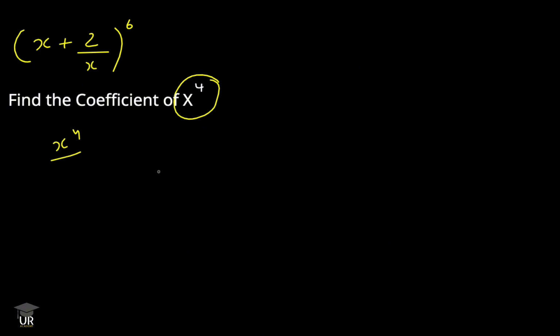So let's use the formula here. I'm writing the formula here: a to the power n minus r, b to the power r is equal to x to the power whatever the term that we need to find. So for example, right now we have 4, so here we will write 4. Whatever the term we need to find, we will write that term here. Okay, so this is the formula. Now let's just check this.